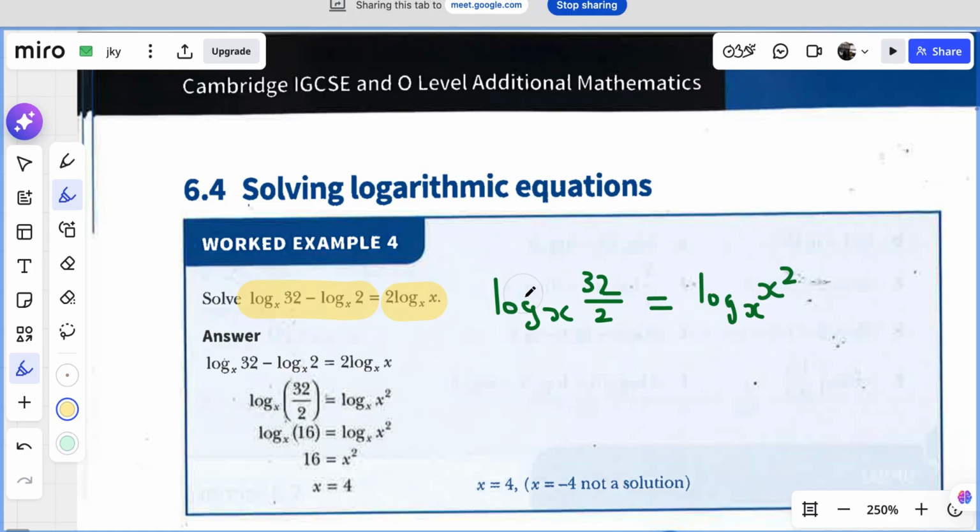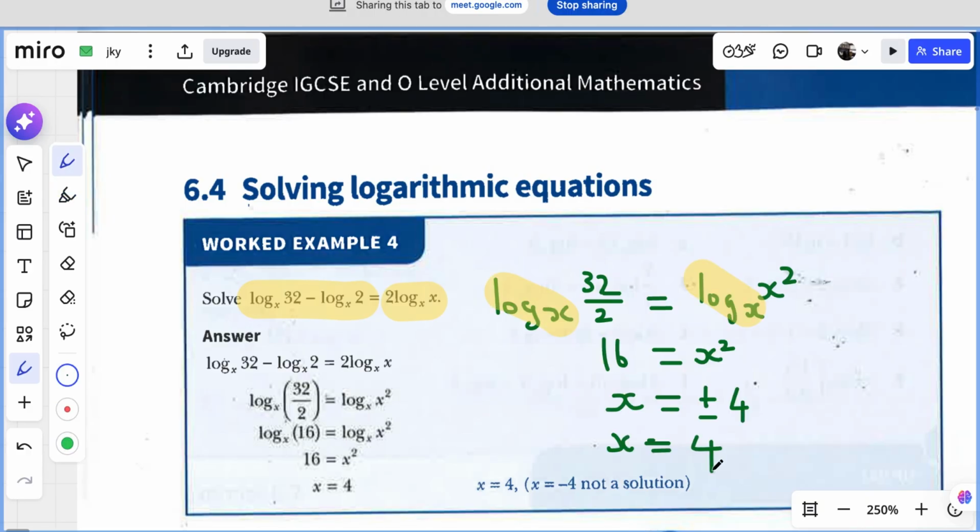So here you have 16. You understand what that means, right? When you have something on the left and right which are the same, they can cancel each other out. So here we therefore have 16. 32 divided by 2, I have 16 here, is equal to x squared. If you take the square root of both sides, you get x equals plus or minus 4. But negative 4, we truncate. The negative number we truncate, and we keep our answer as only 4. Our answer will be equal to 4.